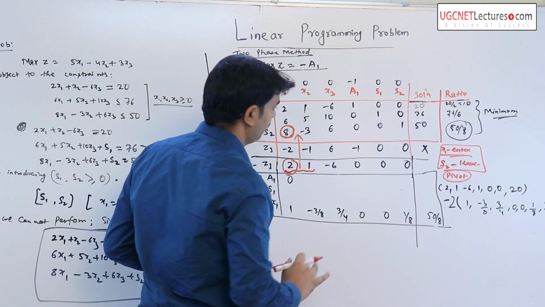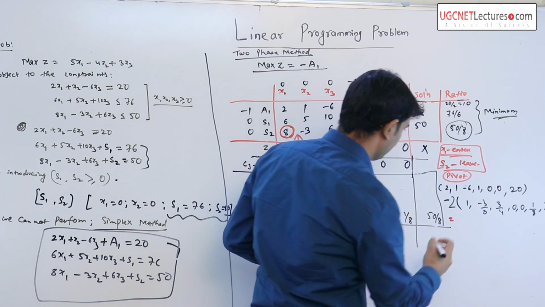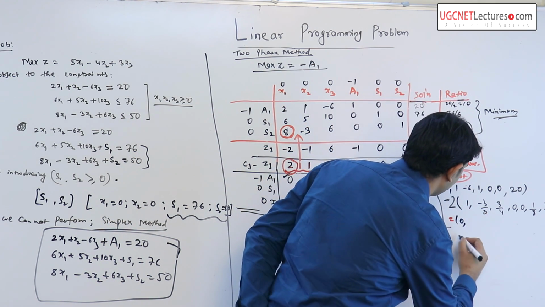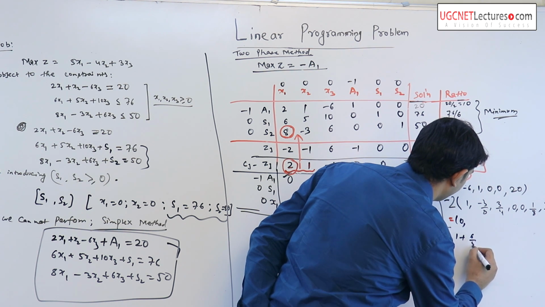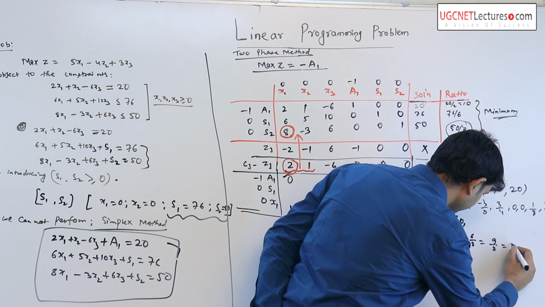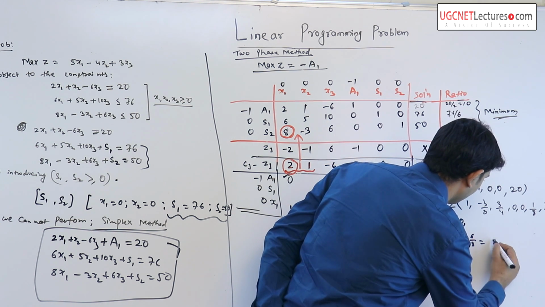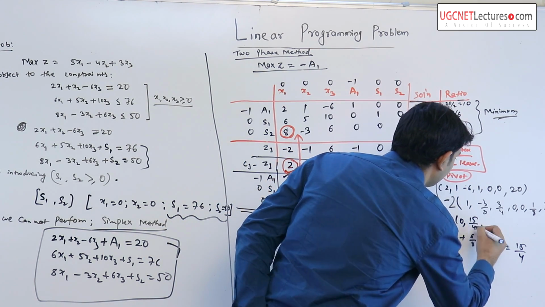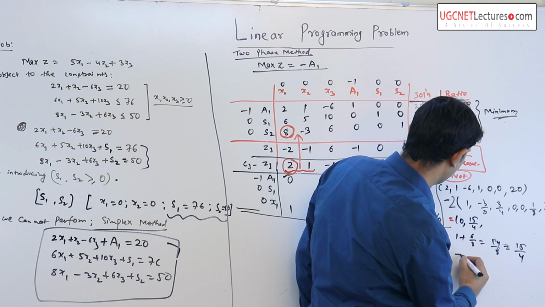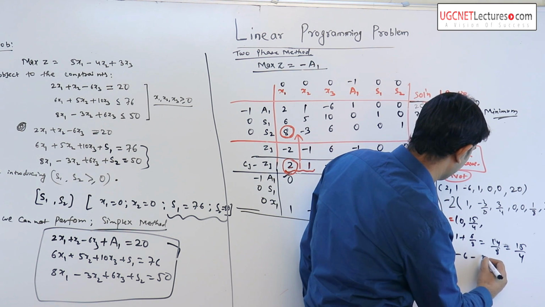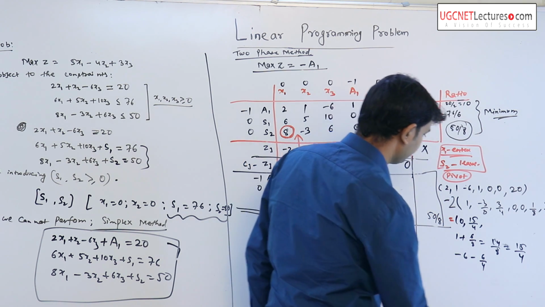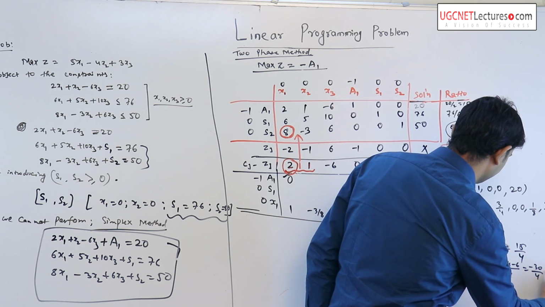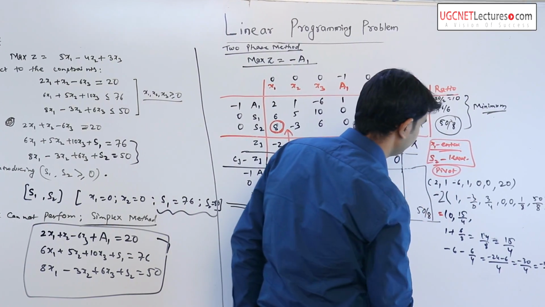Similarly for the other values, here 2 minus 2, that's 0, it's our aim, here 0. 1 minus, so plus 6 by 8, or 9 by 8, means here 14 by 8, means 15 by 4. Again minus 6 and minus 6 by 4, it will give minus 15 by 2.